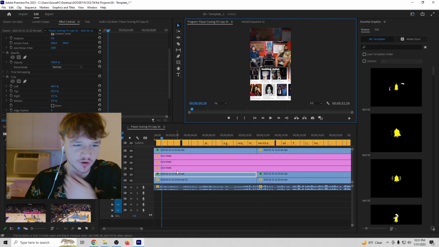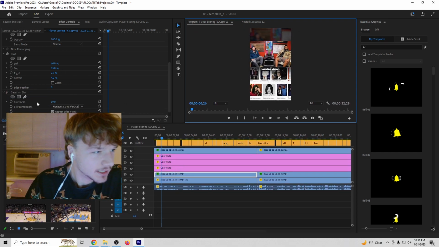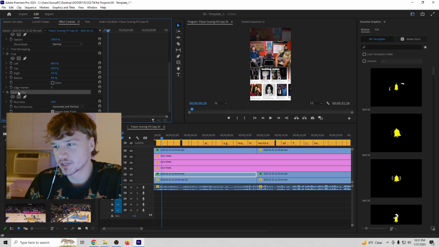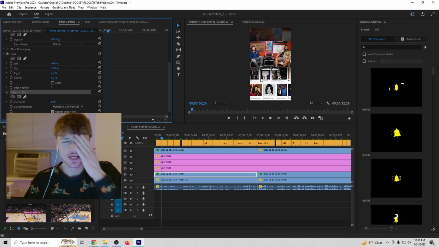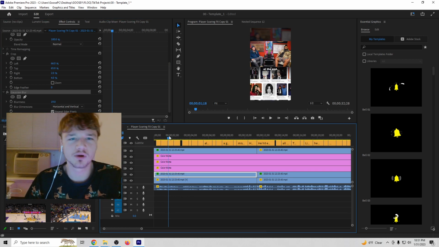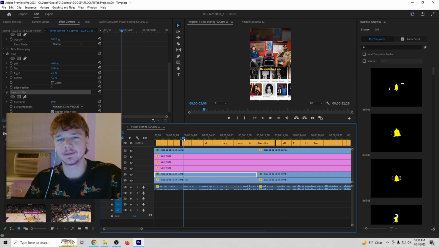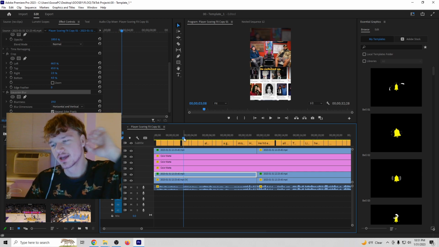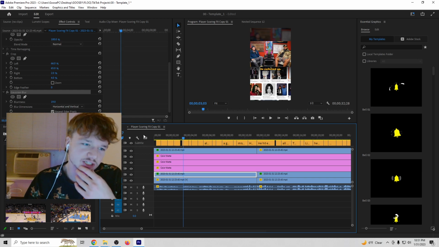Yeah, so there are a few more layers than I was talking about, but there's what's called a Gaussian blur. So that's important. That's kind of a standard thing to do. You just make the clip behind it bigger, and then you add a Gaussian blur, just because you don't want to leave any part of the screen unused when it can be used, because it's just more pleasing to the eye.